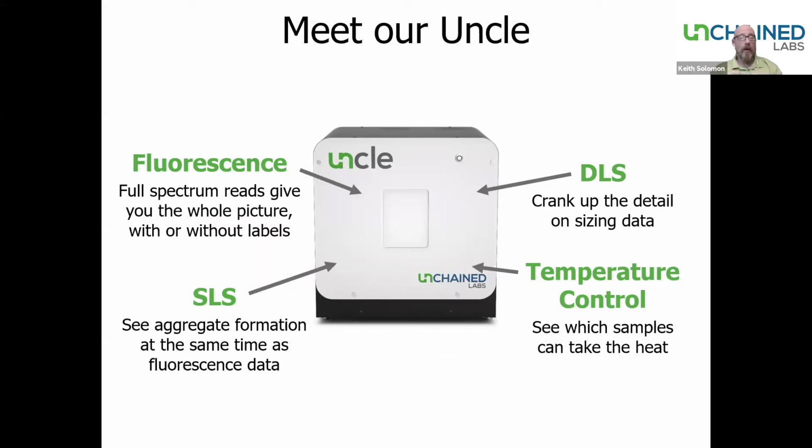Of course, in order to do this, Uncle has a Peltier element where you can have a temperature ramp from 15 to 95 degrees and change that ramp rate. You can go for a very slow ramp rate, such as 0.1 degrees per minute, or you can do a much faster ramp rate, 1 degree per minute. By having all of these tools available to you, you can really decipher much about your protein, its thermal stability, its colloidal stability. You can do formulary screenings as well as sequence optimization using the Uncle instrument very easily. It's a really wonderful tool, and the data that we're presenting today all comes from the Uncle instrument.